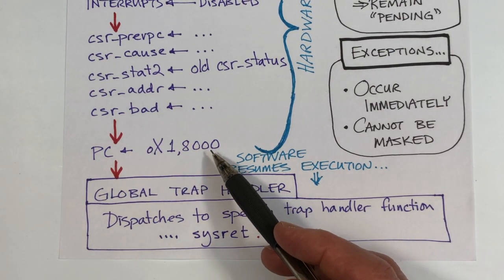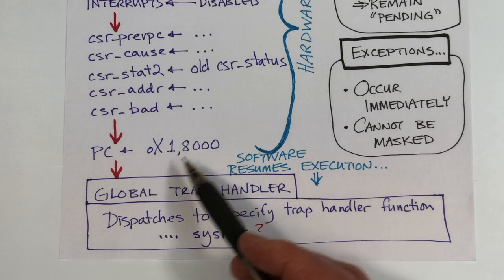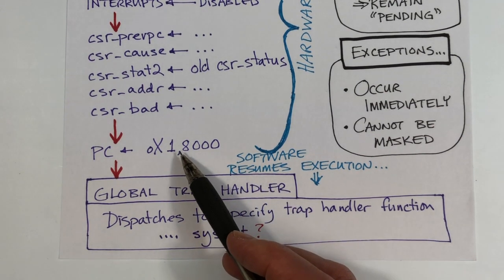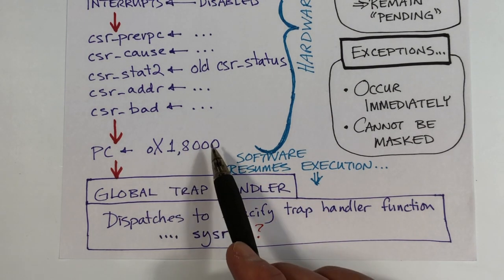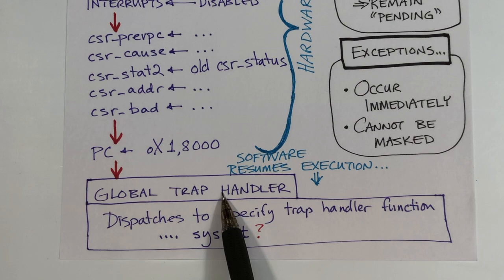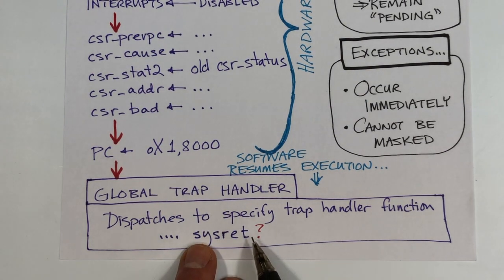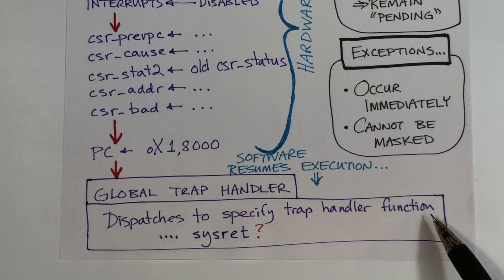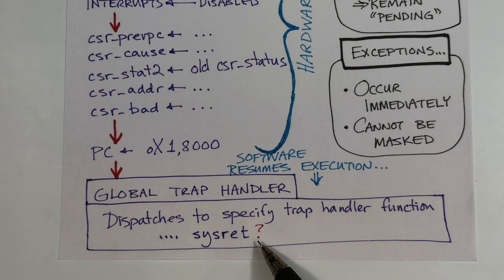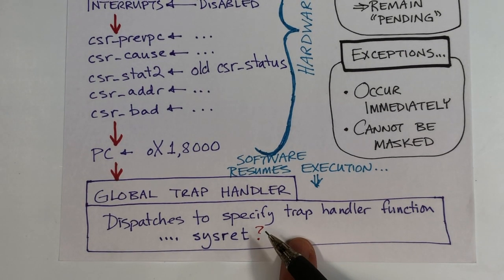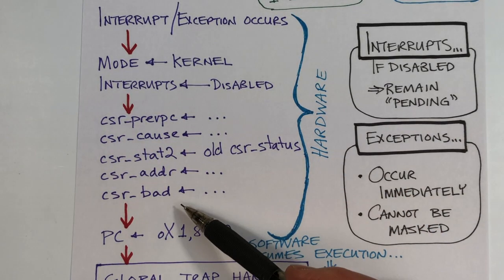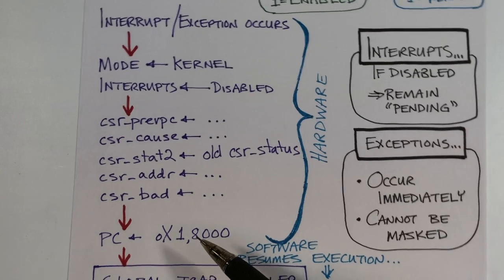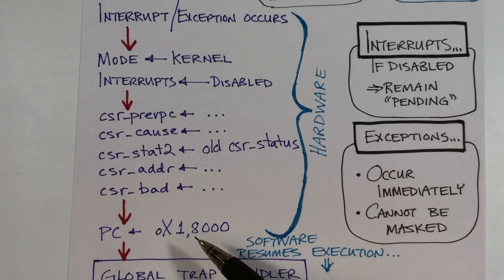And what will happen next is that the instruction at this location, which is the first instruction of the trap handler, will be fetched and executed. So the software that's located at this address is called the global trap handler. And its job is to save the state of the interrupted process and to dispatch to the specific trap handler function. And maybe at some later date, the trap handler function that dealt with the particular interrupt or exception will return to the process. Maybe the process will be terminated. It depends on the nature of the exception or the interrupt. But in any case, the information will have been saved so that we can have a complete return to the interrupted instruction stream without any problems.